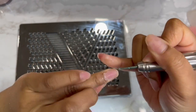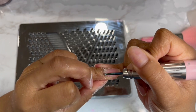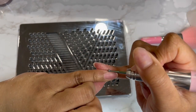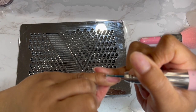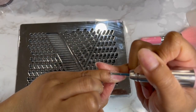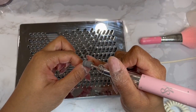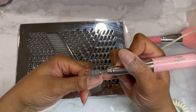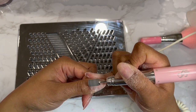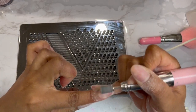And then once I'm done with this, I'm gonna go in with a medium grit sanding band. That will also help if any spots were missed with the small ball bit. It will help clear that up too. But as you can see, I did have oil on my fingers. So I'm going to go in with my sanding band and remove all the natural oils or any added oils from my fingernails, and also get under the cuticle a little bit to help clear all of that up as much as possible.